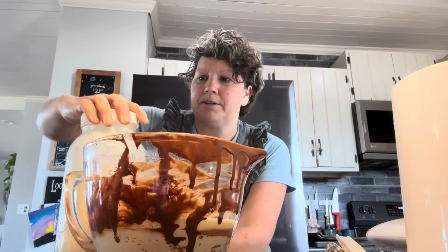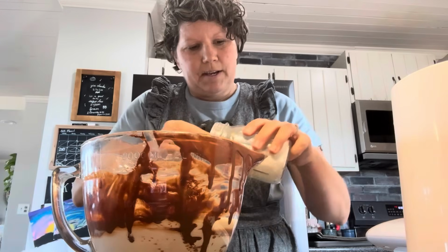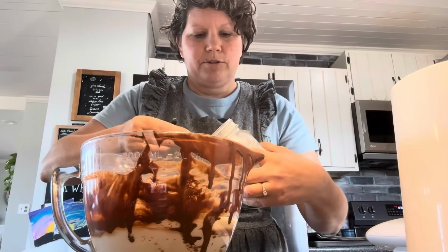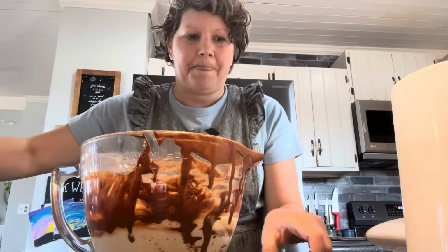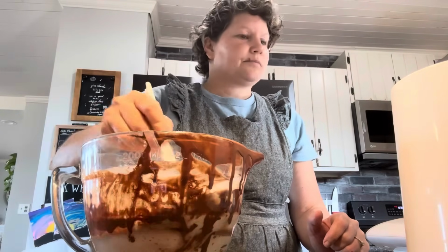3 cups of buttermilk, and then into that 3 cups of buttermilk, you're going to add your baking soda, because that helps to activate the baking soda. You're just going to stir that together.